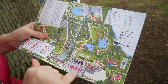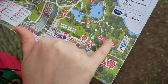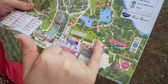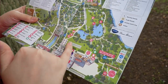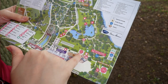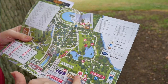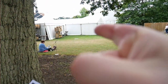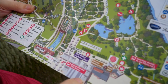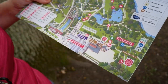Where do we want to go? Because there's this little area where we're here at the moment. And this area is quite busy because there's lots of food there and everyone's eating because it's lunchtime. Maybe the Dahlia place would be the best place to go first, because that would be really interesting, wouldn't it? Yeah, maybe. So the Dahlia is here. Yeah, so Dahlia might be a good place. It might be quiet because everyone's eating.